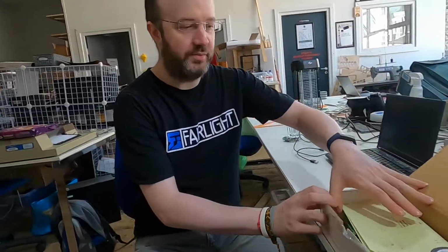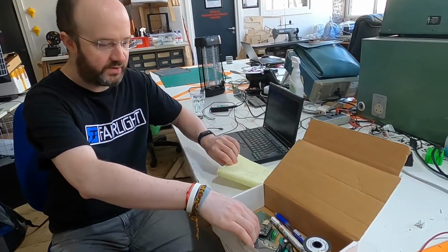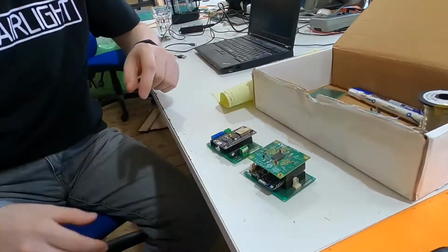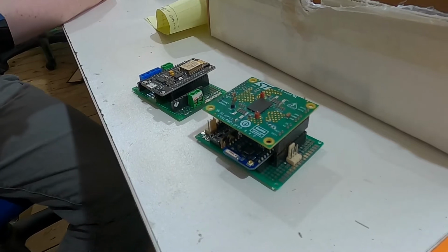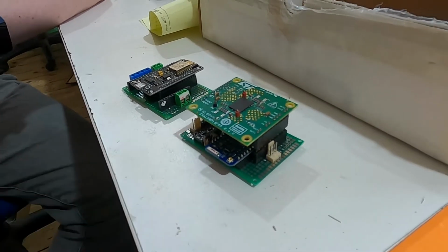And what are you up to, Paul? Trying to remind myself where the ESP32 bits and pieces are up to. The driver for the electromagnet and the new board. I think I might start by looking at the code and seeing if it does what I think it should do. Maybe the pins, because the pins will be different.